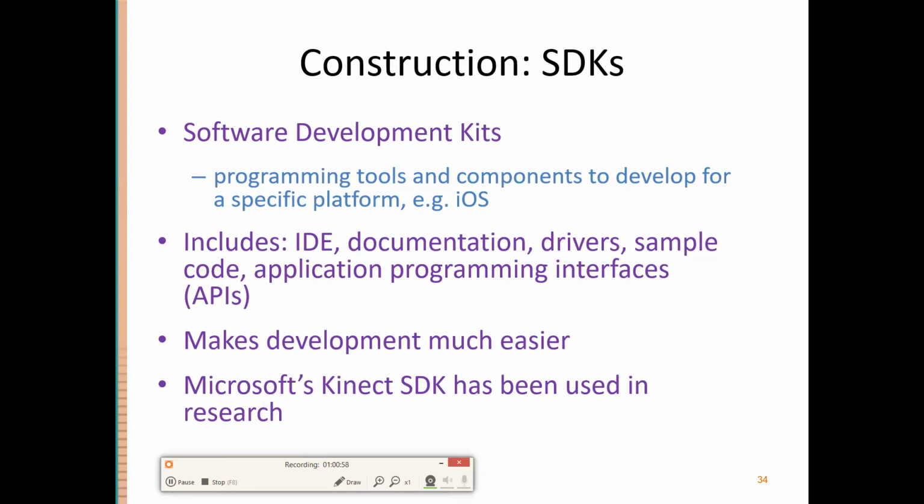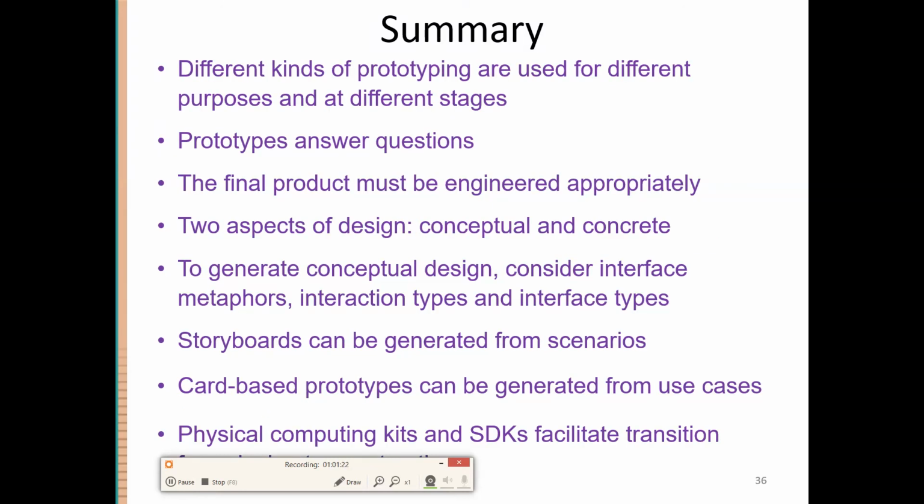Kinect is a device which is used with the Microsoft Xbox, and the user can use the device to interact with the Xbox and to play games. The user's actions are observed or monitored by the Kinect, which has sensors and a camera. So the user's movements are captured, and then the user can use his movement to control the game. Let's come to the summary of this lecture.